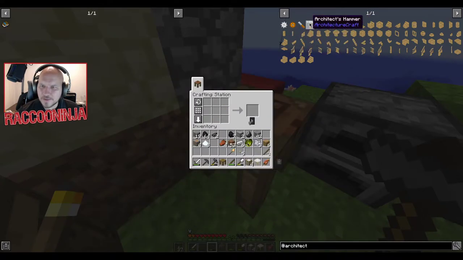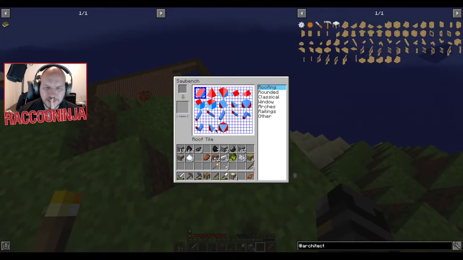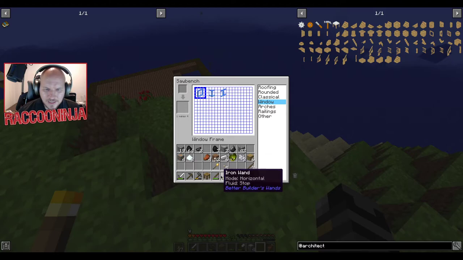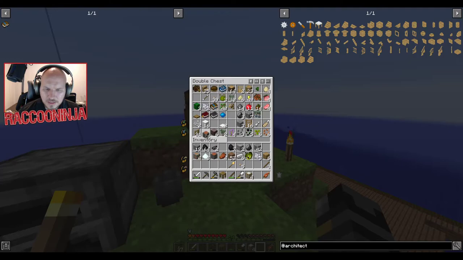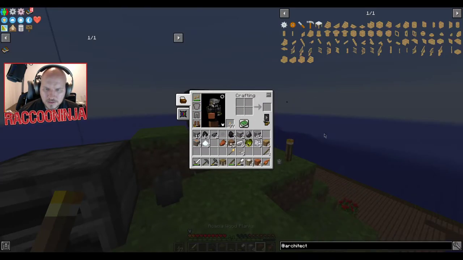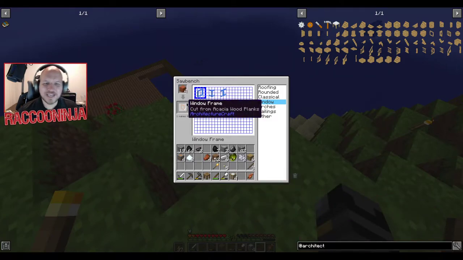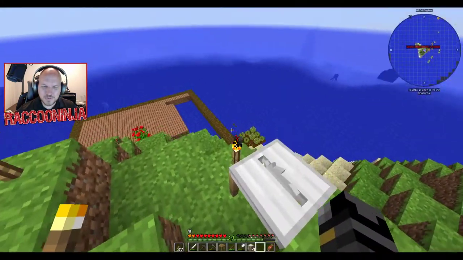Let's just make one of these. Saw bench. Ah, railings, other cladding, a window. Window frame. I wonder if I can use other woods. Let's give it a try. I can cut from acacia. Aha! Awesome! Awesome. I think that's what we're gonna do.